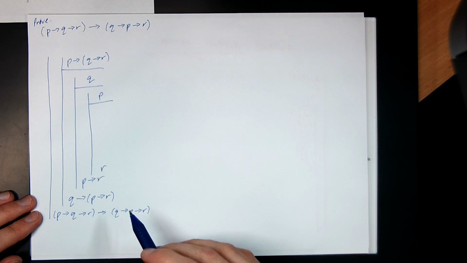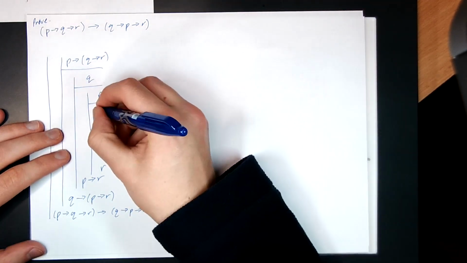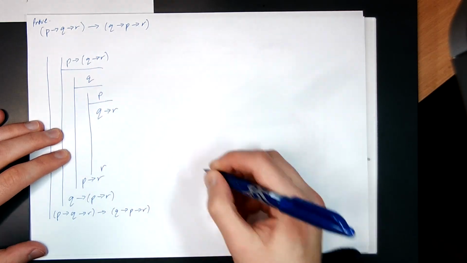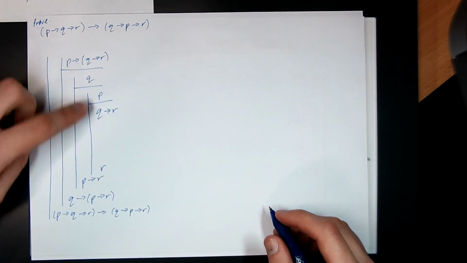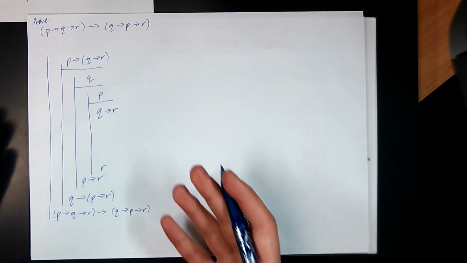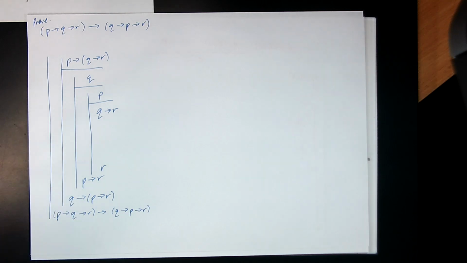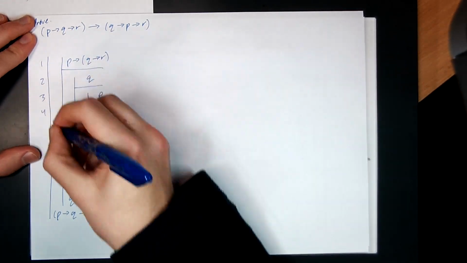Alright? I've got P. I've got P implies Q implies R. So I guess that means I've got Q implies R by implication elimination. I've got Q implies R. I've got Q. So I guess that means R. You see, this proof basically did itself, right? You see everything naturally fall into place by just doing implication eliminations. Proof is done.